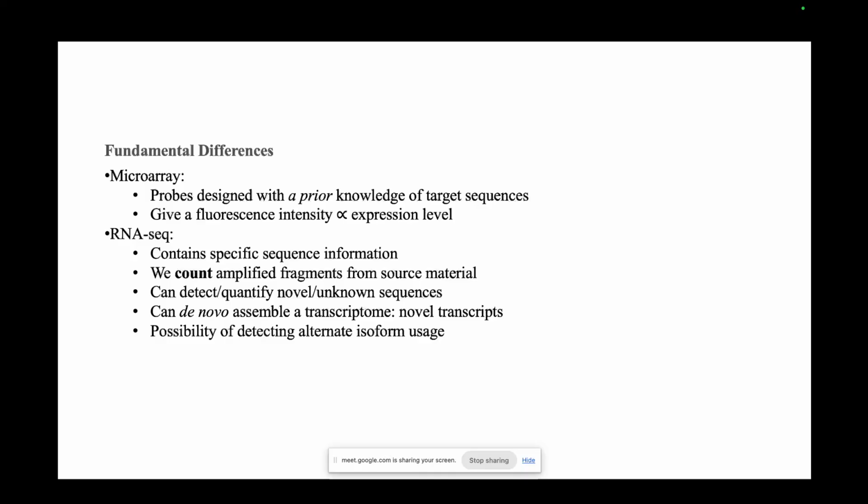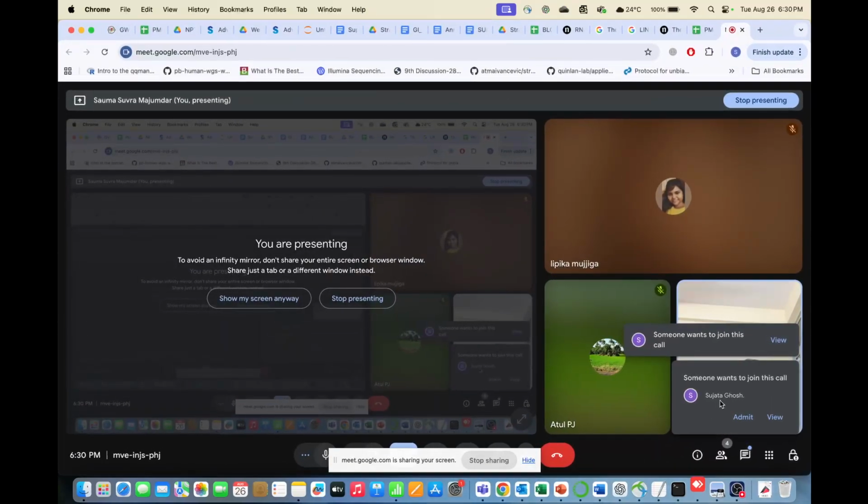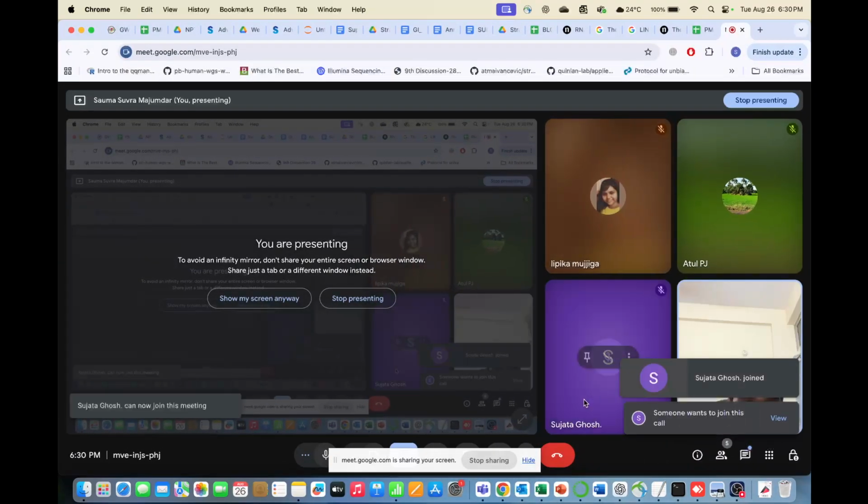So you need to have prior knowledge of at least the sequence of a major portion of that mRNA, so that you can create your target, and after creating the target, the mRNA from the cell can come and hybridize to this particular target and give you the signal. So to do this hybridization, you actually have to know the sequence of the RNA that you are trying to find.